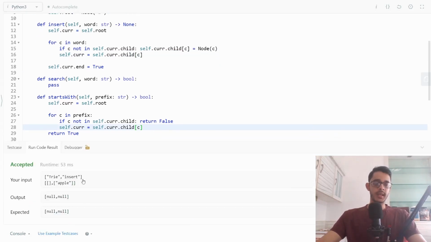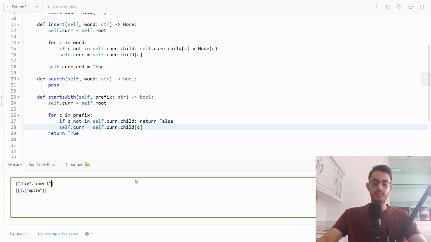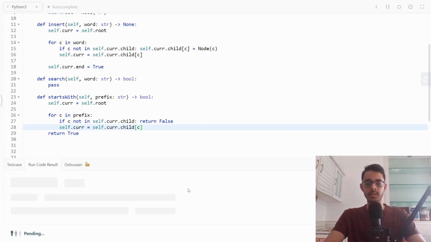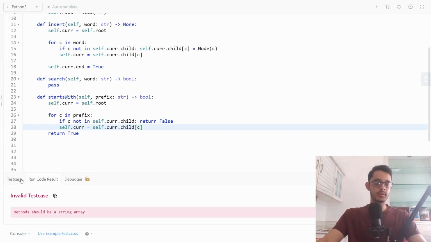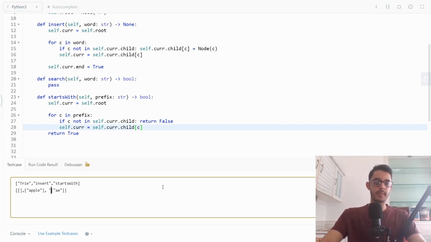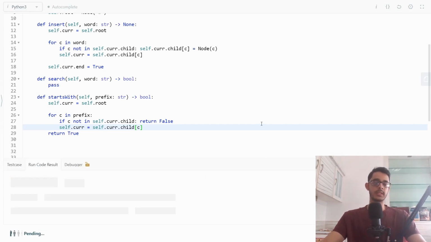Let's do a quick check again, and this time we want to check the function startsWith. Let's say I want to search for the string AX. Is AX anywhere inside of this tree containing only apple? This should return false. Sorry, small issue, fix.